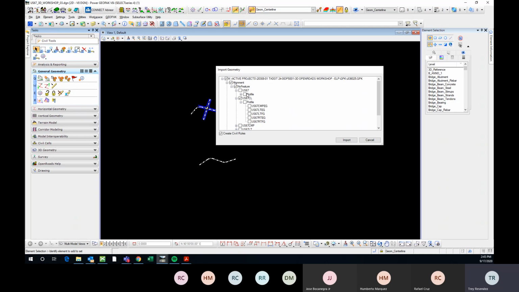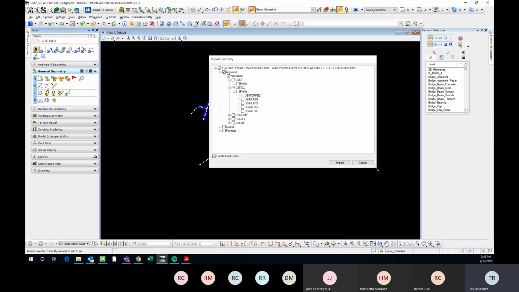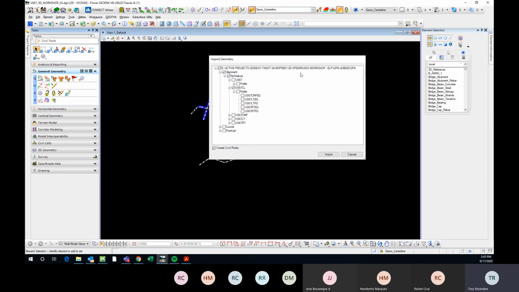Something to be aware of when you're importing geometry to OpenRoads: all you need is a GPK, and you can import all your geometry. But if I were to click this US67, it's going to come in with all the profiles. Every single profile that's in the GPK, if you just click this, because these are the horizontal alignments.